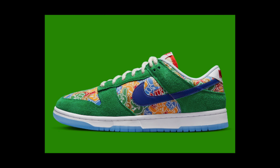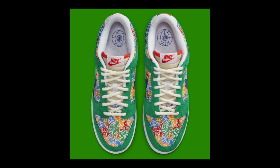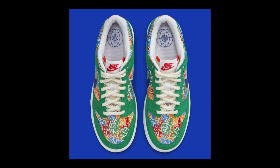Moving on to the third sneaker I want to talk about, and that is the Nike Dunk Low Foam Finger. I know the Dunks have been released a lot this year. If you are tired of the Dunks like I am, I think it's fair enough. This colorway is pretty crazy. It has heaps of colors, mainly green, and then a lot of that fruity pebble colorway. I guess it's trying to resemble a foam finger, which is quite bright and outlandish. So personally, it's not a sneaker for me. It's a cool sneaker, but I would never wear it, so I would not buy it. And it does release on December 14th as well for $120.